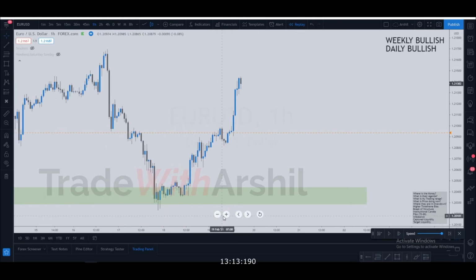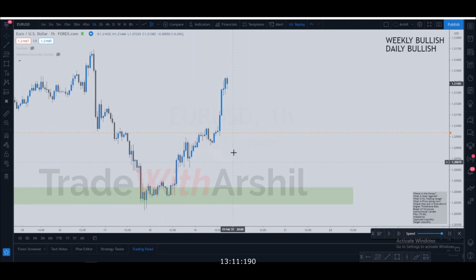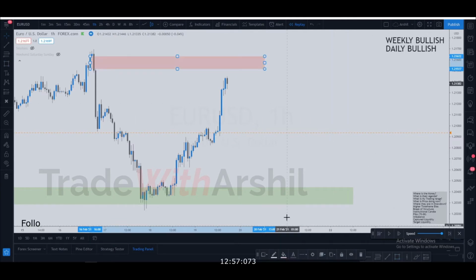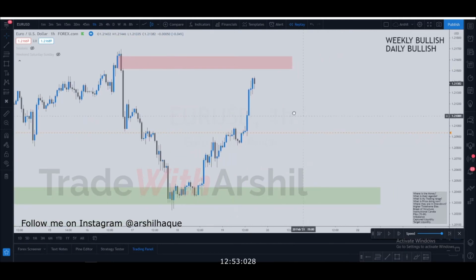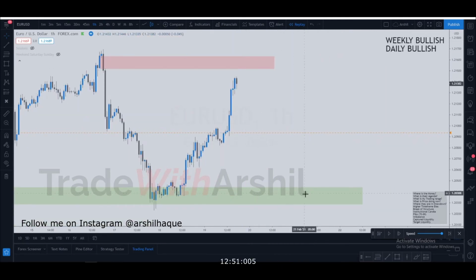And what I do next is I look at this. Now over here I marked everything up that I saw, okay, almost everything that I saw. At first I saw this is a logical area for a reaction, so I have to check this area out just in case when the market arrives here. I need to look out for the area just in case it wants to go down.